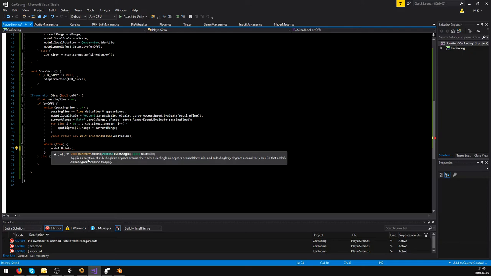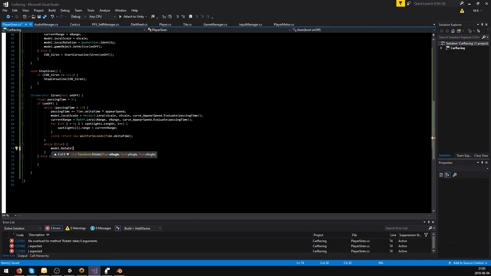Rotation of Euler angles around the z axis. In the space, relative to, yeah, that makes sense. The separate angles, axis, angle, relative to. I like that. This one is the one we're going to go with.